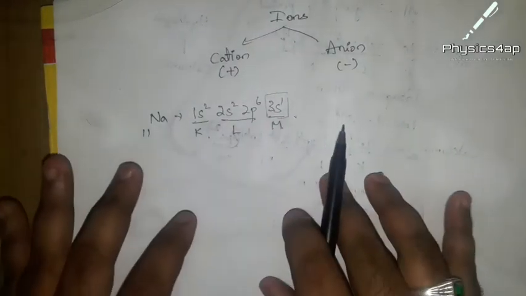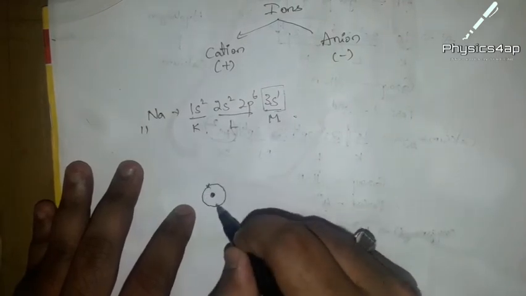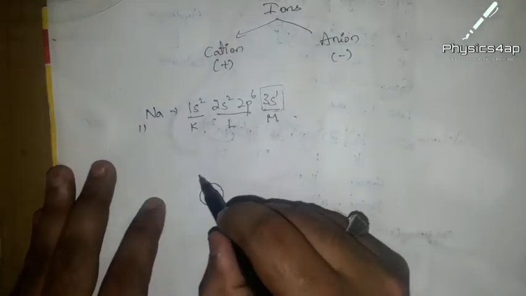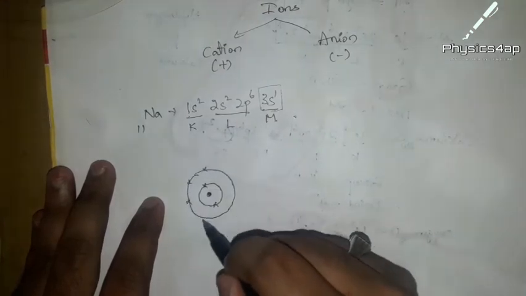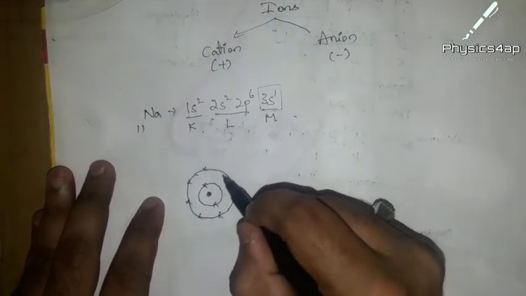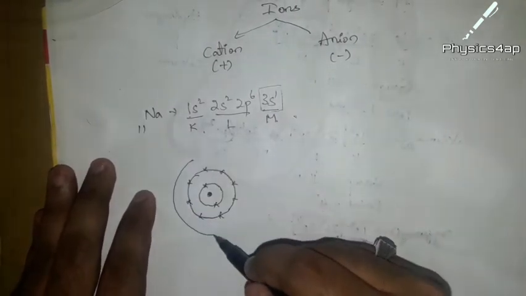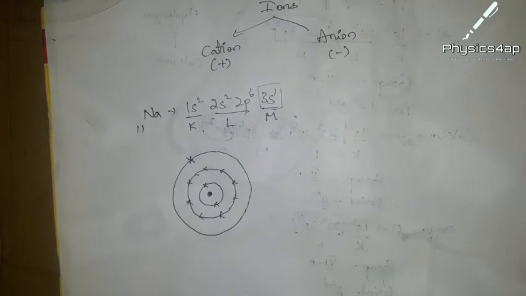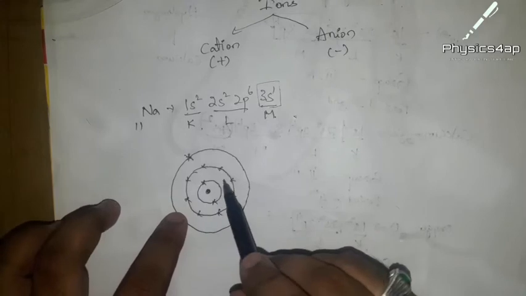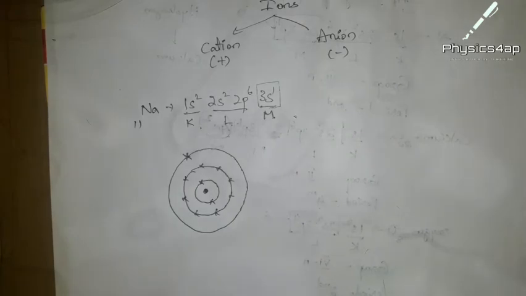Now coming to sodium, when we draw its atomic structure, the first orbit, that is the K shell, has 2 electrons, and the second orbit has 8 electrons, 6 plus 2, 8 electrons: 1, 2, 3, 4, 5, 6, 7 and 8, and another 1 electron is in the third shell. So that is represented as the outermost orbit. As we have seen in the principal quantum number, only 8 electrons will fit in the second shell. That is the 2n square formula. So revise the structure of atom once.